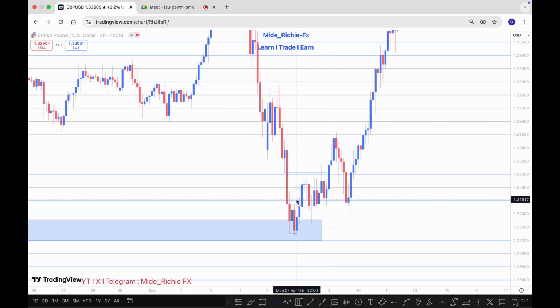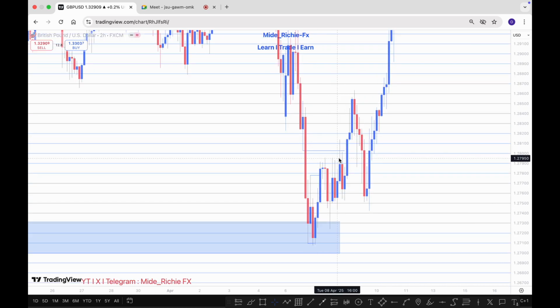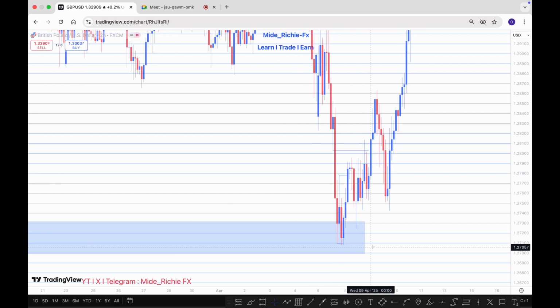And as you guys can see, we had a supply zone mitigation right here, right? It reacted from it and then still broke through, right? So that's actually why I call it a supply fill. I talked about that before. It's just like a power transfer, right? The power is now being transferred from the sellers to the buyers, because the sellers tried to pull price down, but they couldn't, right?